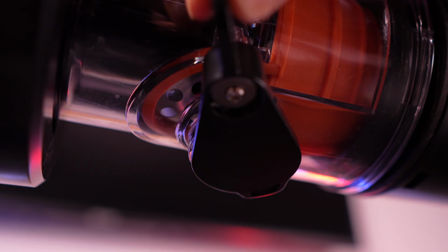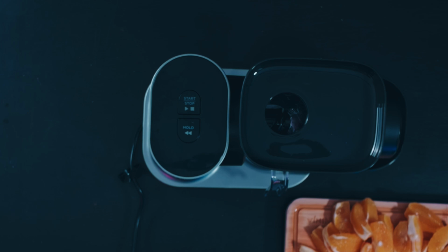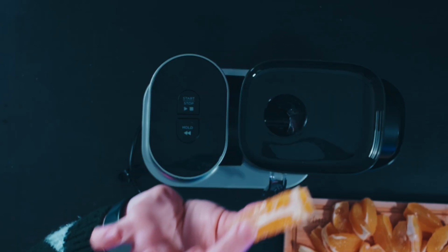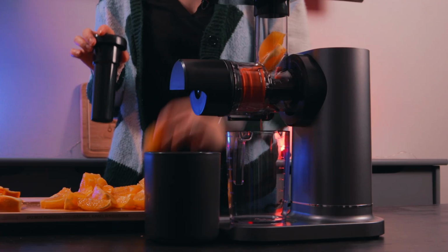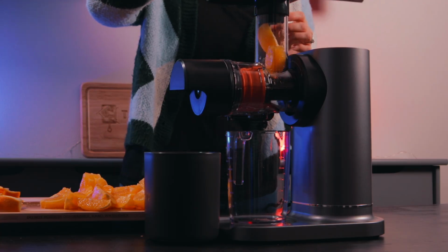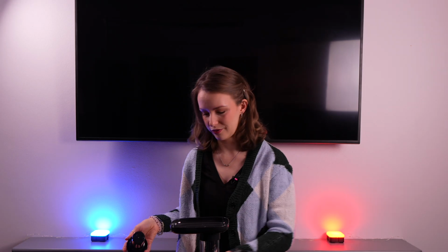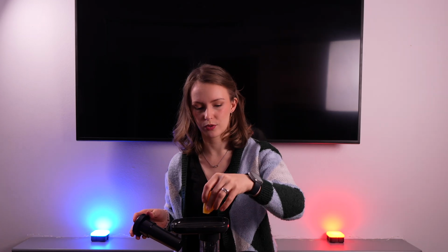So for this juice, we're going to use the more pulp filter, and I've already opened the lever for the juice to flow, and we're going to press start and then feed it with some oranges. Okay, it's not incredibly loud so far. I'm gonna start adding some oranges into it. Quite enjoyable so far. I'm seeing the pulp come out quite dry, which is great. It's making my mouth water already.